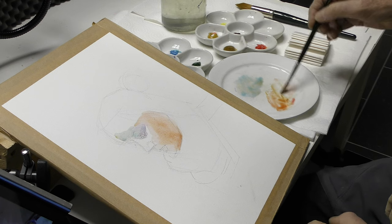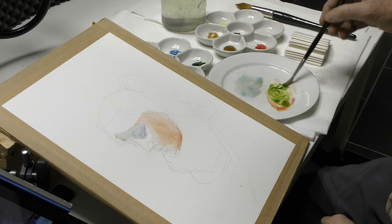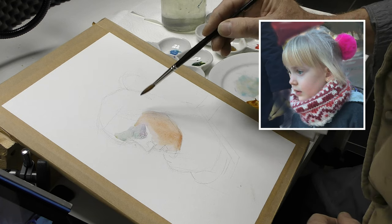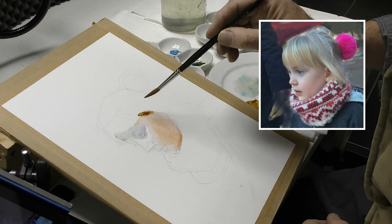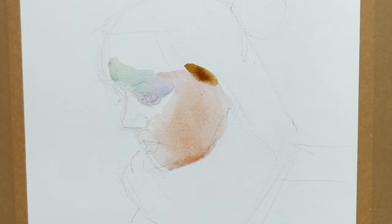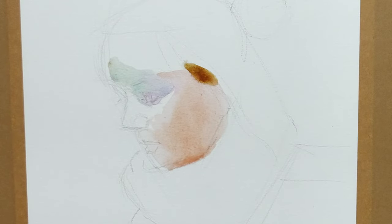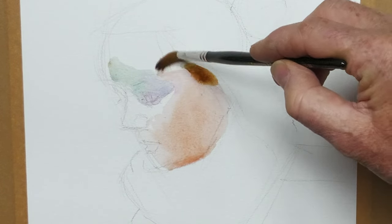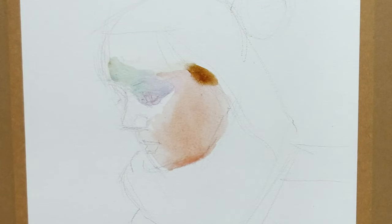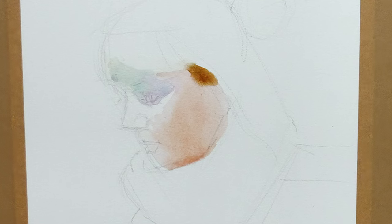Where the hair above the ear meets that flesh color, I need a shadow. Let me see if I can do that right away because it's a soft one here. Right. I must soften this because I don't want to see an edge over here, so I dab on top, I hover on top a little bit. So I prepare the next connection.